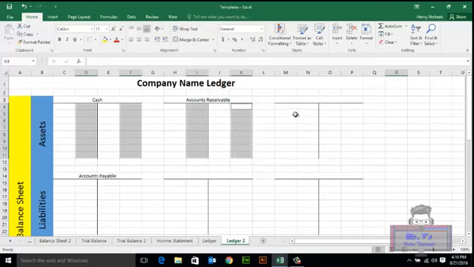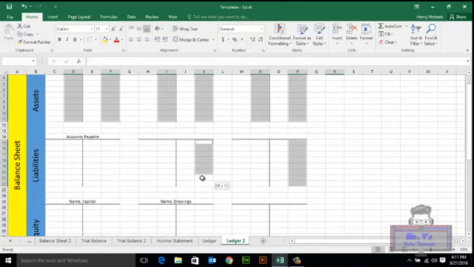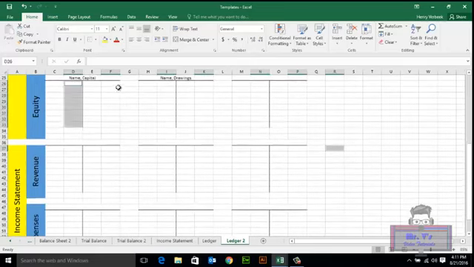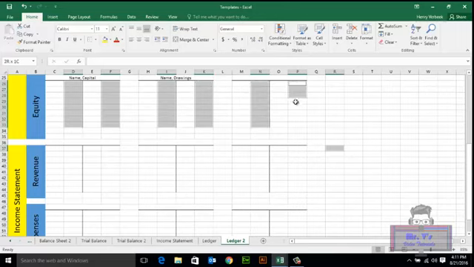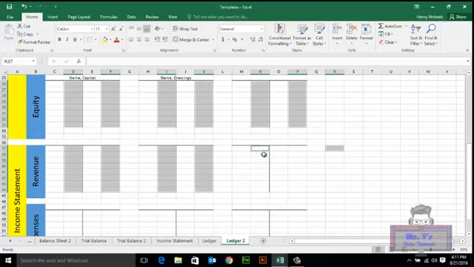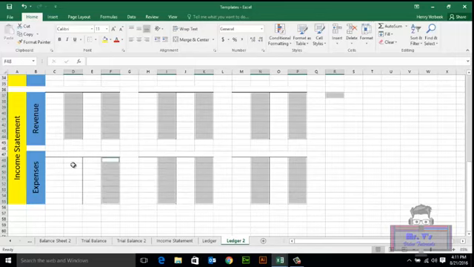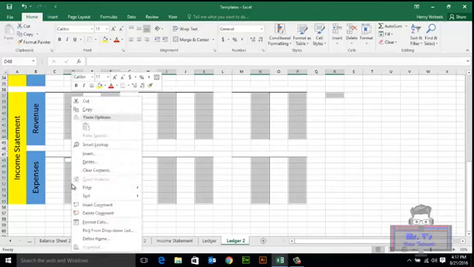So I'm going to select all the second ones with the control key held down. So that's that one.